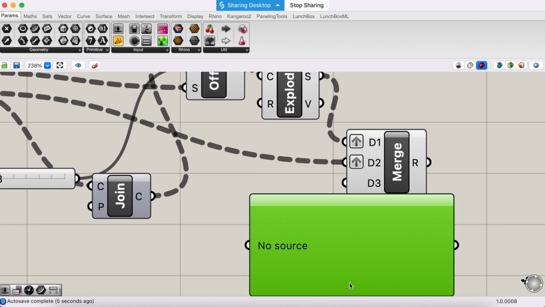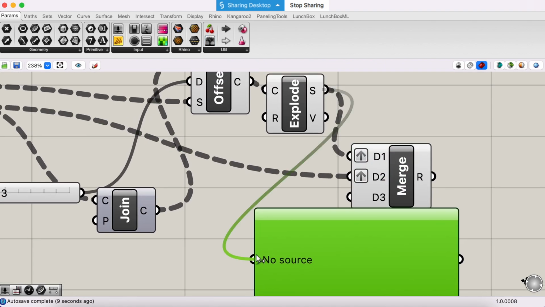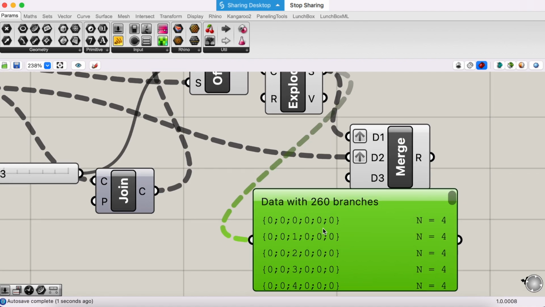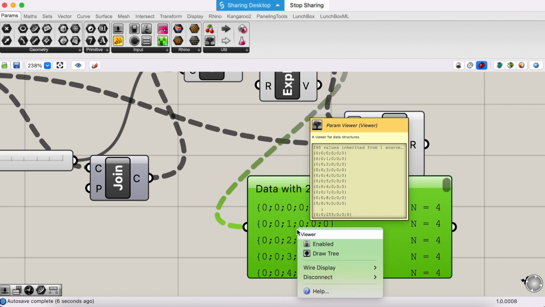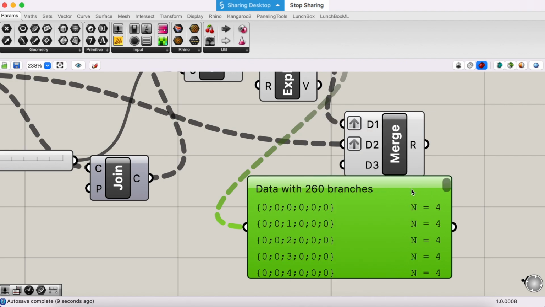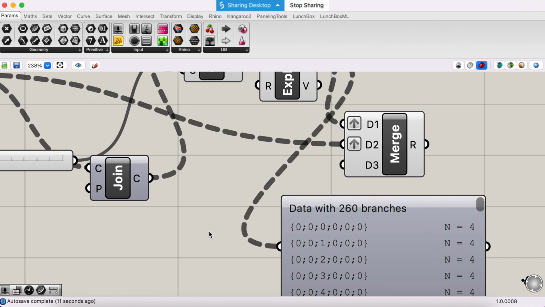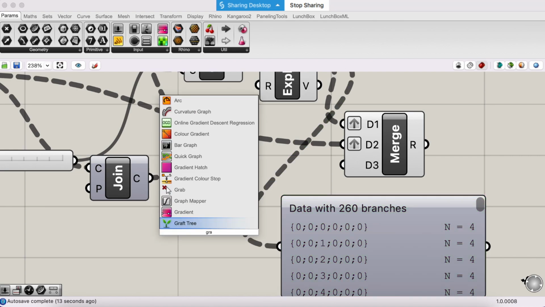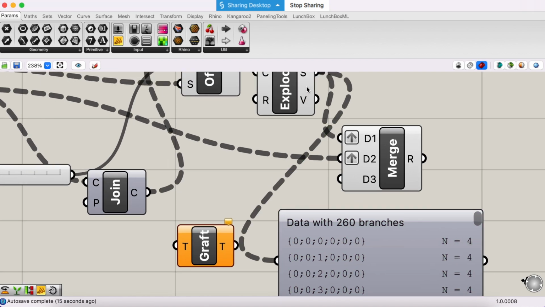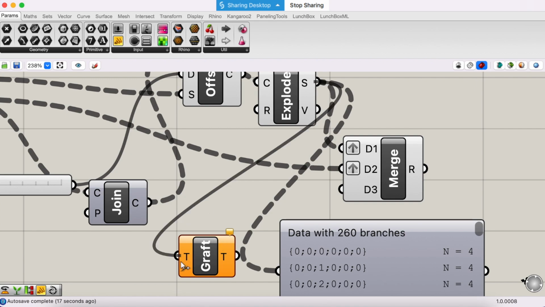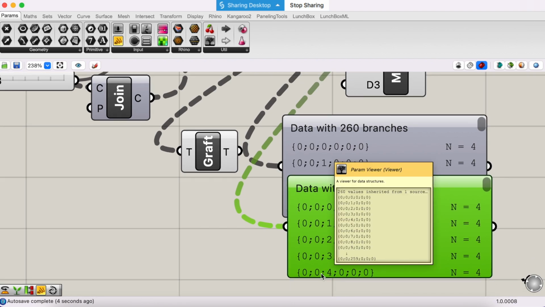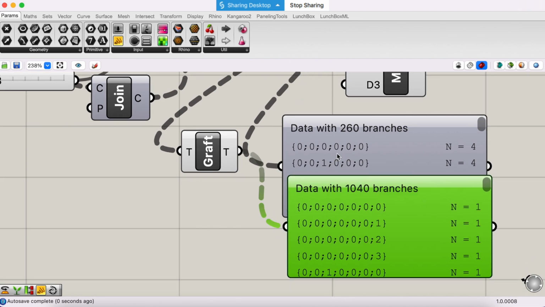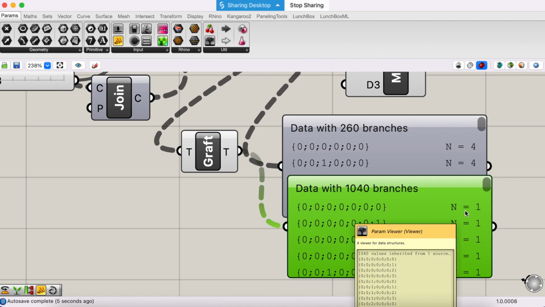So here is going to be my source data. So this is the segment. I have 4 on each of them. Now, what I do when I put this here, let me just put this here, and then put the graft tree, and connect this part here, and put another visual here to see what's the difference. So now I have each of them on one branch of the data, each of those segments.